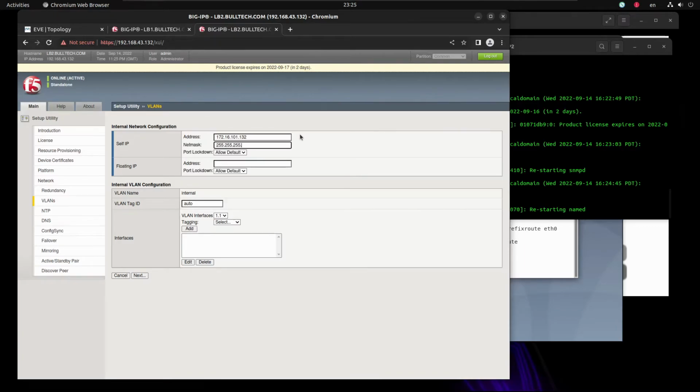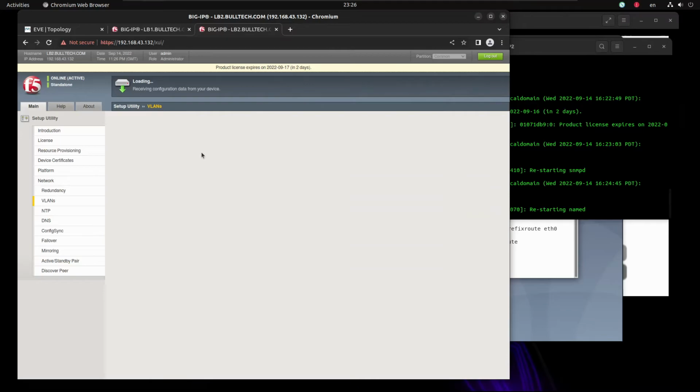Mask is going to be 24. Floating IP is going to be 172.16.101.254. And VLAN is 101, and the interface is 1.2 untagged. I'm going to click on next.